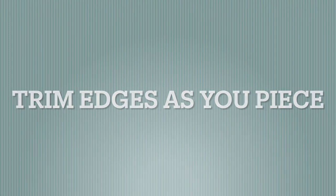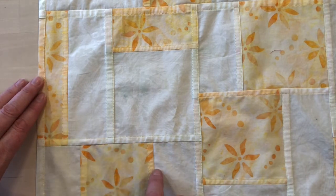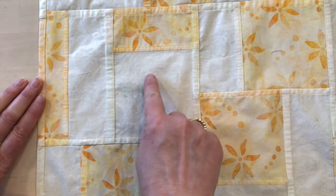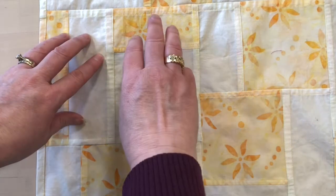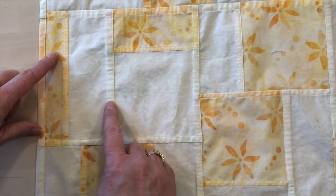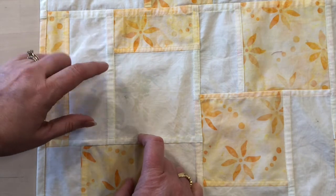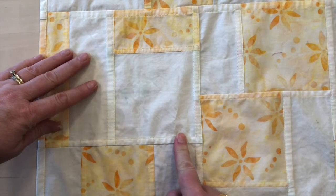So if you have a pojagi pattern and you're trying to figure out how come your pieces don't line up, then these tips will probably help with that. This is a piece from the Gradient Panels window hanging, and these pieces are joined in little sections. So these 2 pieces would be joined together with the pojagi seam there, and these 2 pieces would be joined with the pojagi seam there. But then when this section is going to be joined to this section, they might not be exactly the same length. So one of them might need to be trimmed. In this case, I would join these 2 pieces and then trim both the top and bottom edges so that it lines up.